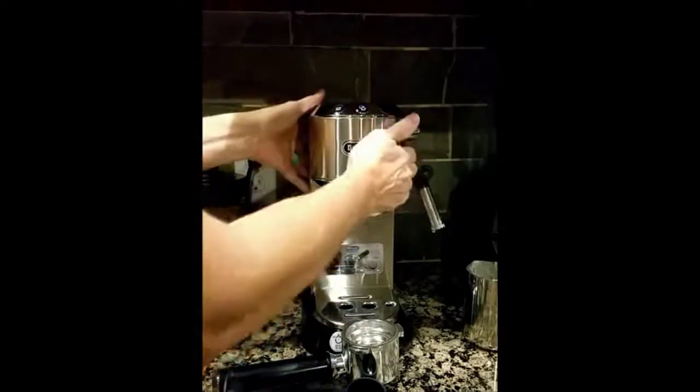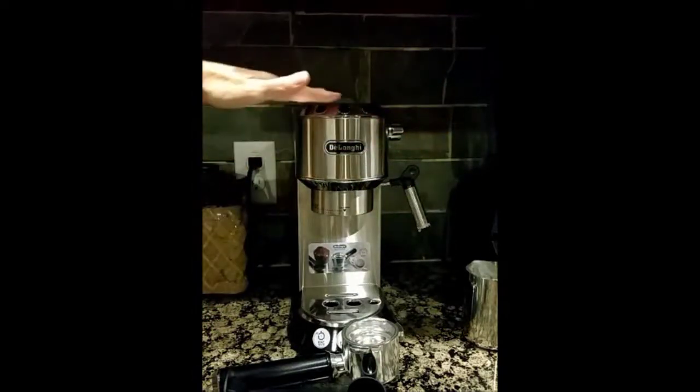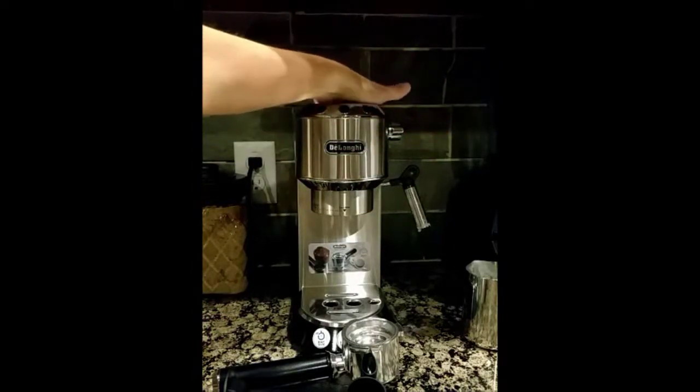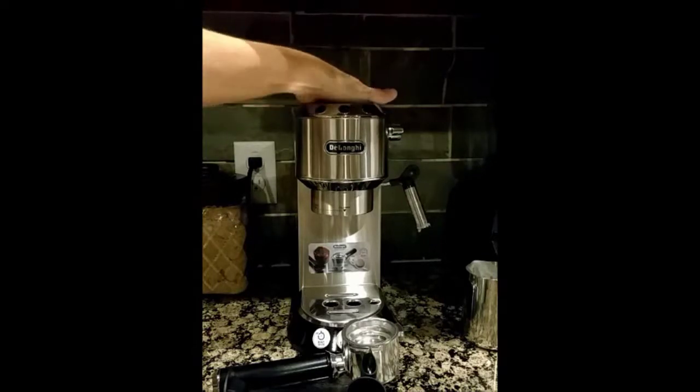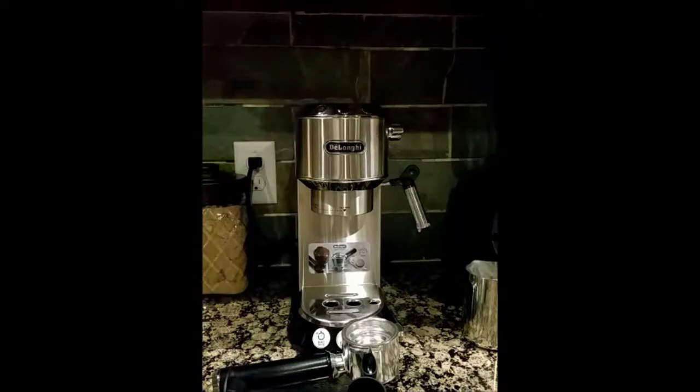The machine is lovely — I love the way it is. I'm going to turn it off right now because I'm not going to be using it. You can clean this. You have your water tank back here — stainless steel — it goes nicely with our stainless steel appliances. You have your coffee cup warmer on top; it is warm but not hot, which is really nice because if you have friends over you can put a couple cups up there. Okay folks, there you go, and thanks for listening.